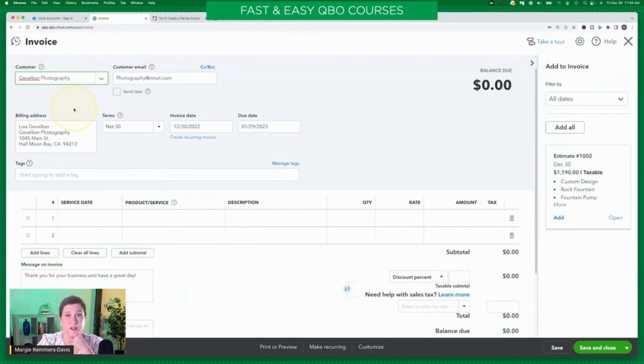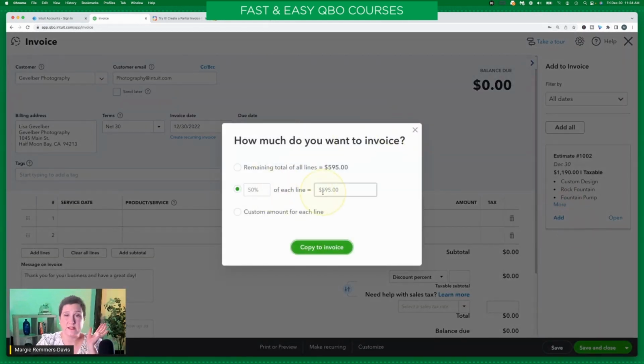And this is similar to what we saw before. So from here, I can just click add, and I'm going to get that same prompt. Notice that it says remaining total of all the lines because it's keeping track of what you have already invoiced.